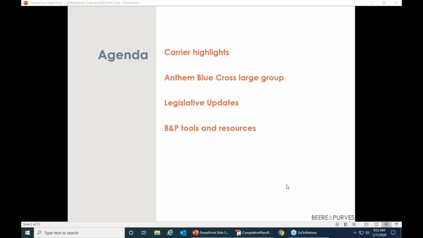Number three is legislative updates. And when you're meeting with groups, oftentimes groups are not aware of the legislative changes and the mandates that they have to comply with. And unfortunately, when things go sideways, when they're audited or when there's litigation or fines, they will come back to the broker and say, why did you not tell me? So these are things we just want to make sure you're aware of, so that way you can provide that information to your groups. And lastly are the B&P Tools and Resources. These are, when I talked about increasing efficiency and saving time, these are the tools and resources we want you to have access to and be aware of, so that way you're not spending a lot of excess time looking for answers when we have tools that can provide those very quickly.